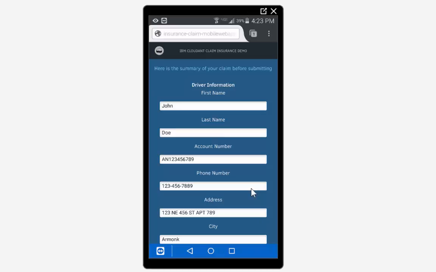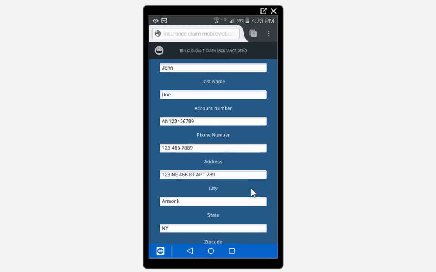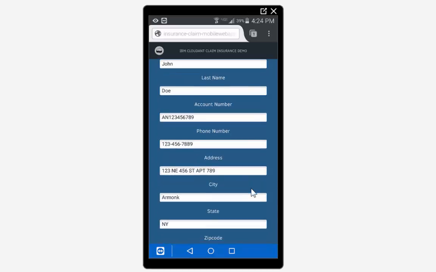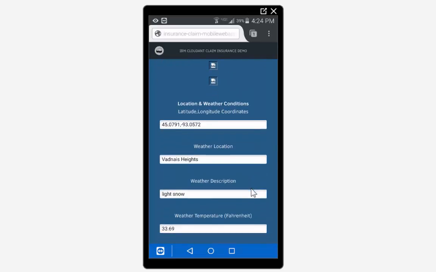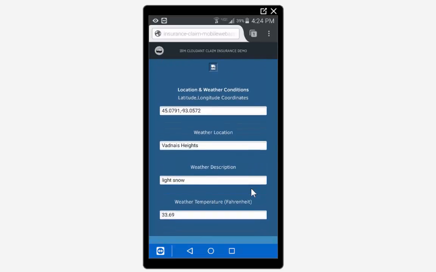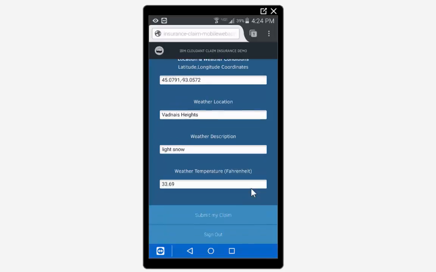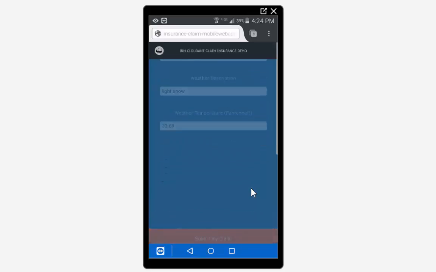So here's my customer information, my policy information, car information, some of the accident visuals, which in this case I didn't upload any pictures for this claim submission. And then location and weather conditions. So not only does it bring in the weather information, but it brings in my exact location of the accident. So now I'll simply just submit the claim.